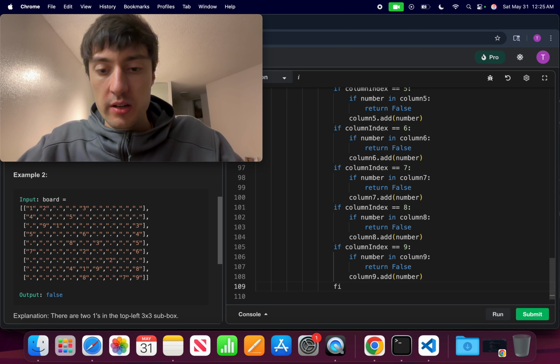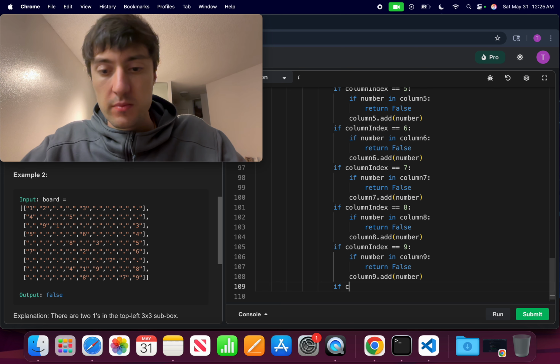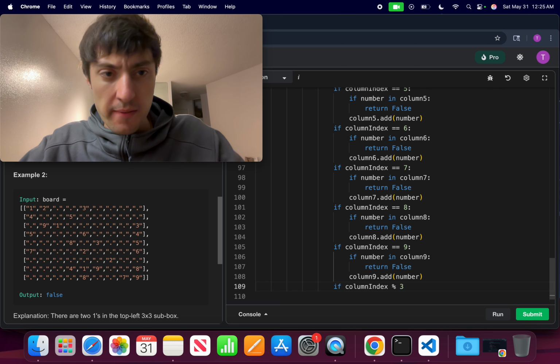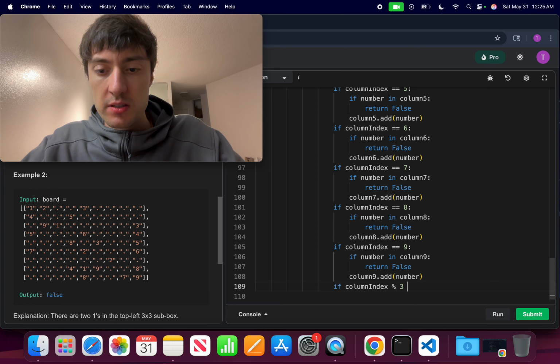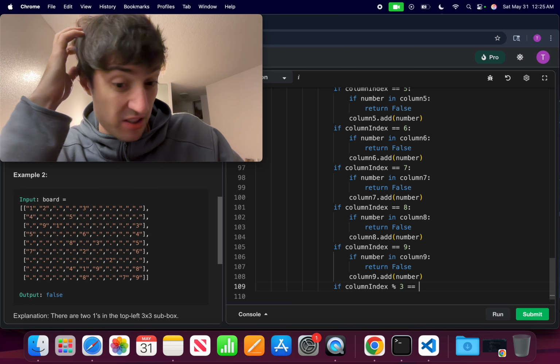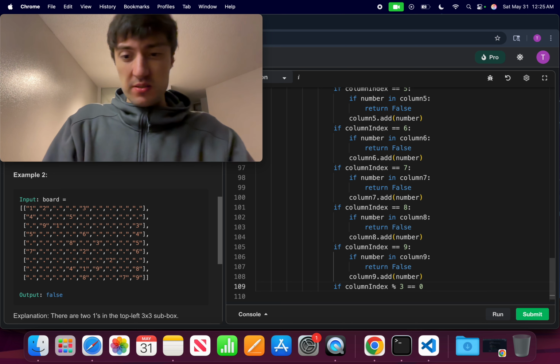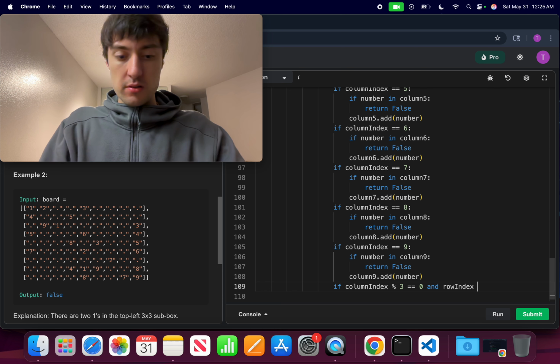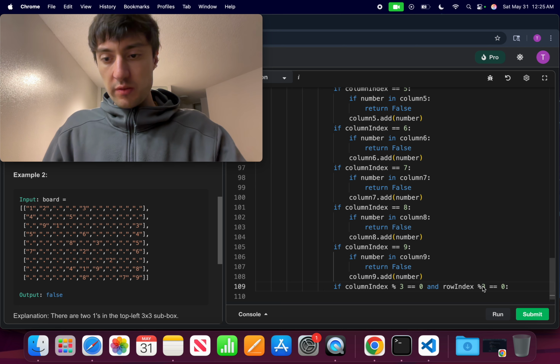So if column index modulo three is equal to 0 and row index modulo 3 is equal to 0, then we're in the first box.